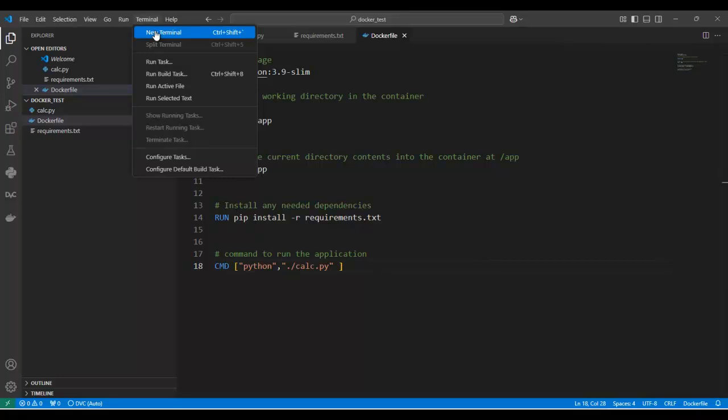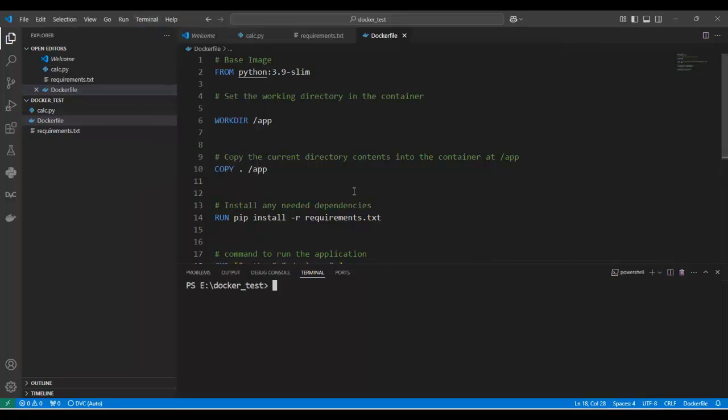Let's open a new terminal. So let's run this application without a container first, just for checking, right? So how to run a Python application? Using python and the file name, kelsey.py. You can see it runs without a container, right? Like a normal Python file. Let's clear this. We have completed this.